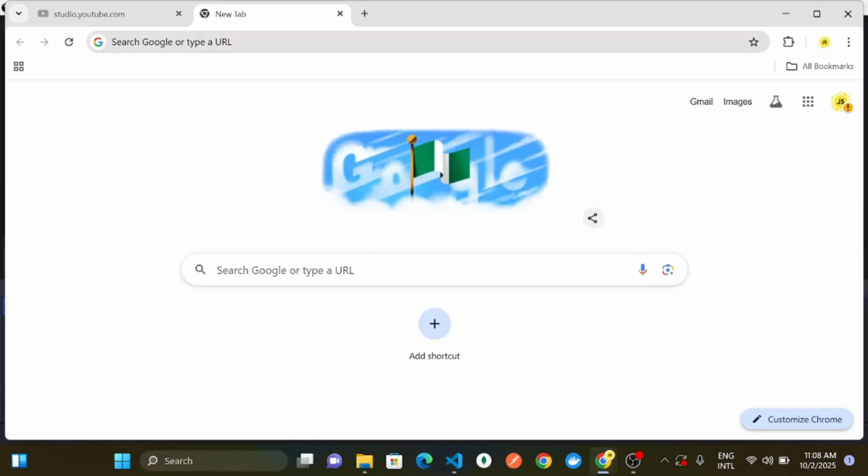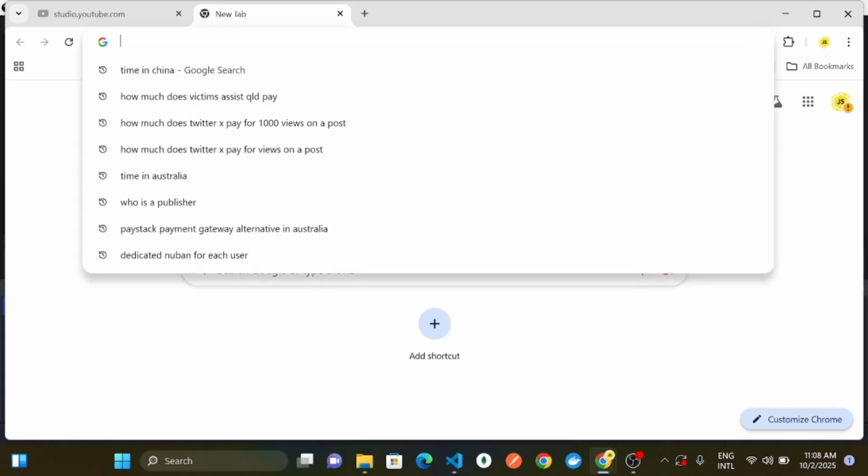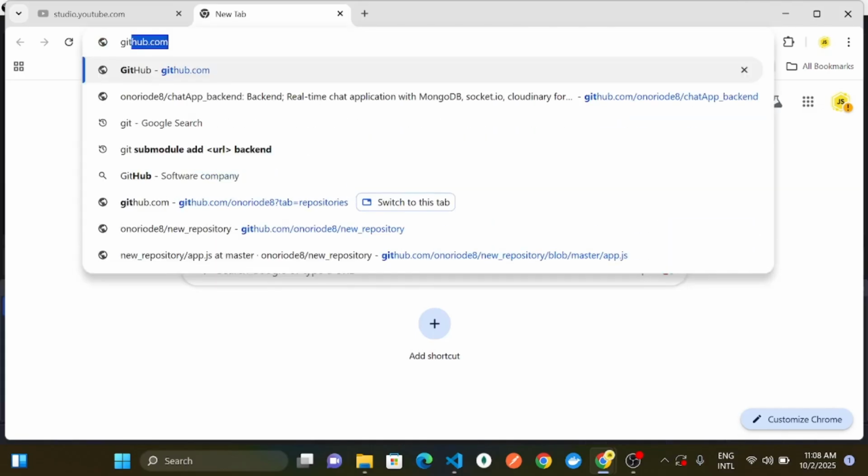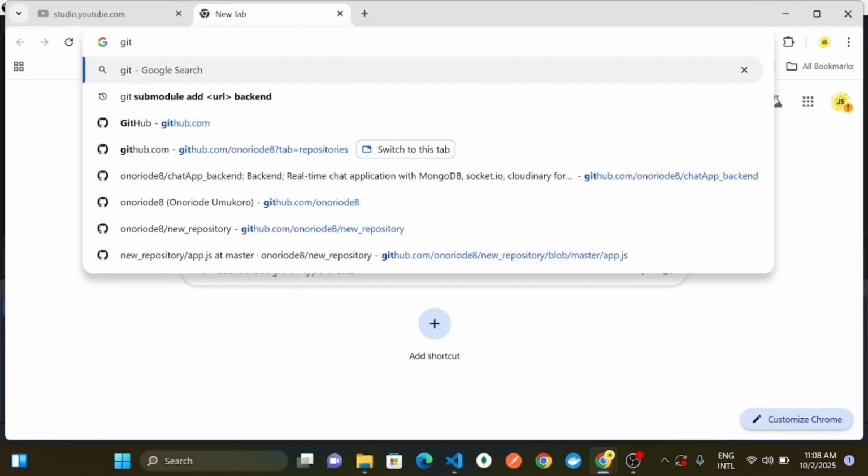Okay, the first thing we need to do here, take note, I'm using Windows for these tutorials. So first we need to go and install Git on our machine.